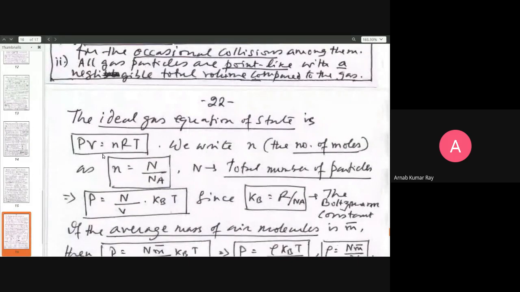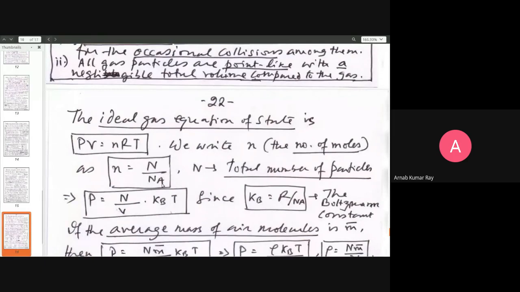And what is the ideal gas equation? PV is equal to nRT. R is the universal gas constant, capital T is the temperature, V is the volume of the gas, and capital P is the pressure. Right, and what about small n? Small n is the number of moles. For number of moles, I refer to your knowledge of school chemistry. What is a mole? A mole is an amount of substance that contains Avogadro number of particles, capital N subscript capital A, as in Avogadro.